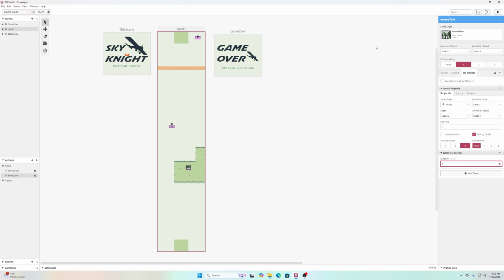Okay, and there we have it. That is our second form of enemy that we've added to this. So it's another stationary one, but the rate of fire is a little bit different. And you can see how we were able to use those local variables in case you want certain enemies to be a little bit stronger and have to be hit multiple times before they're destroyed.